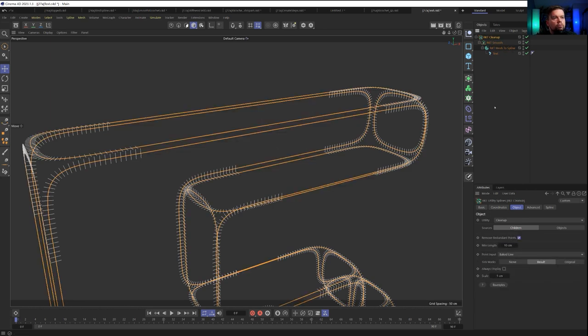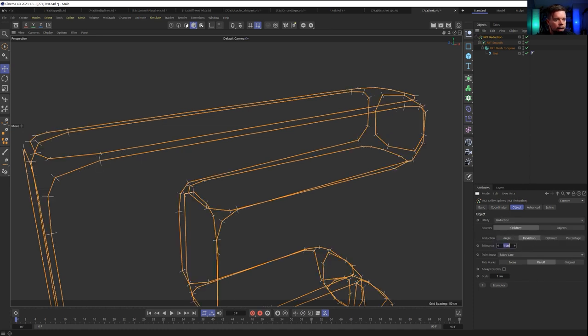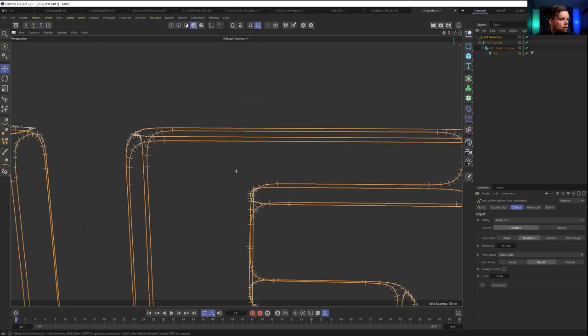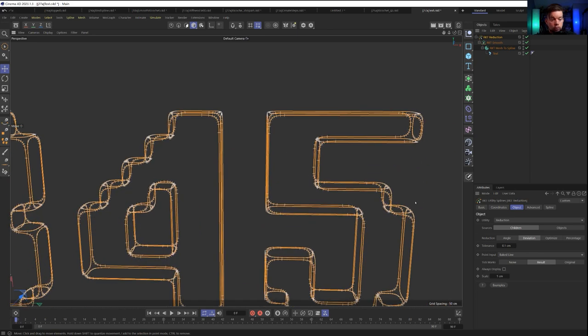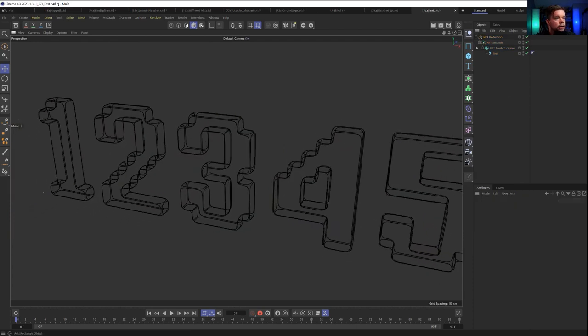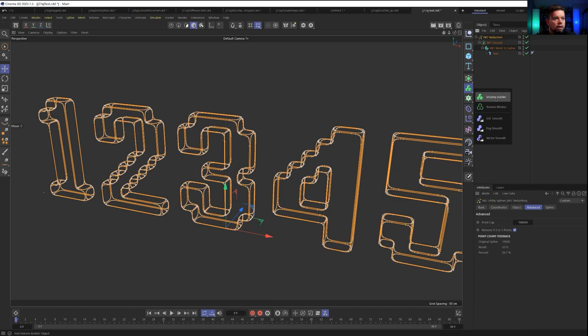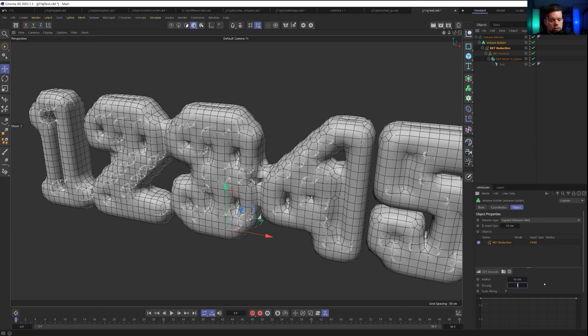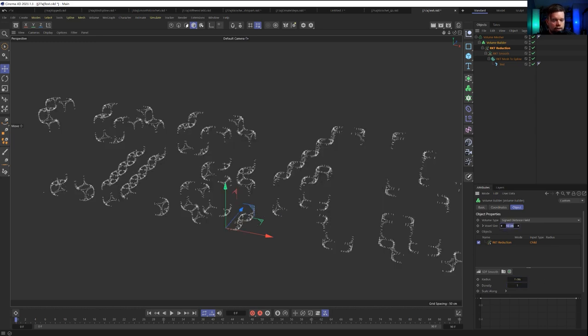Now, personally, I usually reach more for a reduction and a deviation, so a deviation of 0.1, so it's going to, even better, get rid of points in a slightly smarter way, so there will be fewer, but that's working well for me. If we go to advanced, you can see that we actually subdivided that all the way up to almost 20,000 points, reduced it down to 5,000 points. So yeah, now we've got a parametric rounded out spline here, which I could feed through a volume builder, volume mesher, say that this is going to be sampled every one, have a radius of 1, a voxel size of 0.5.